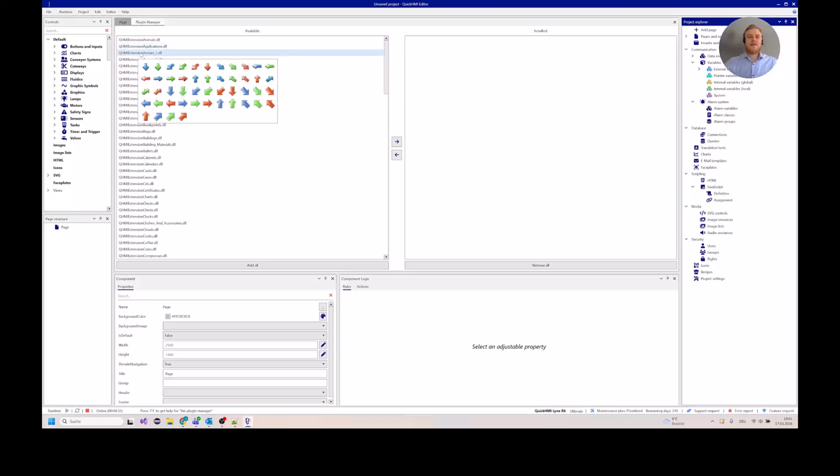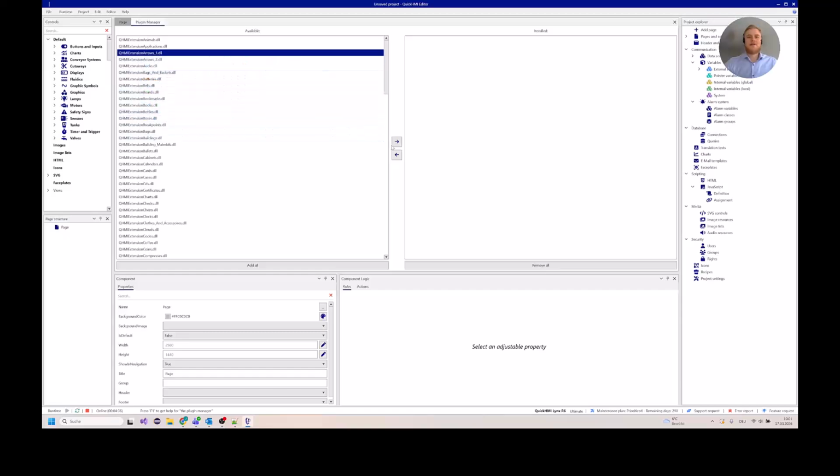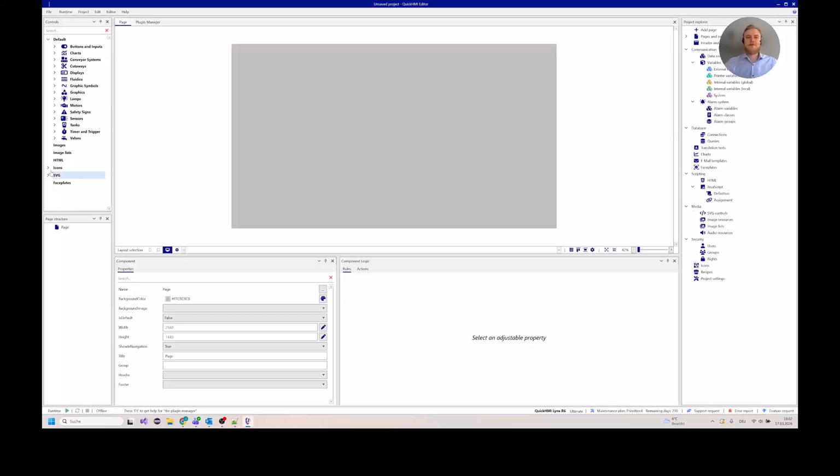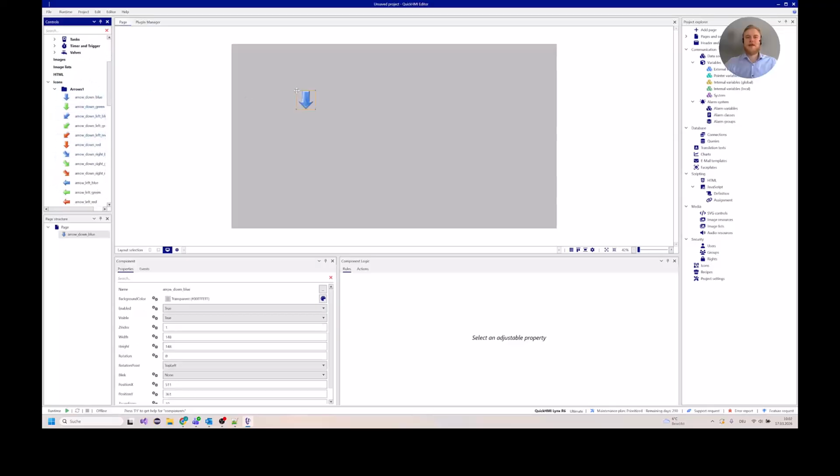If you like the controls in the DLL, you can just select the DLL and install them. And after installing them, you will find them already in the control manager. And you can also drag and drop them and use them like every other control.